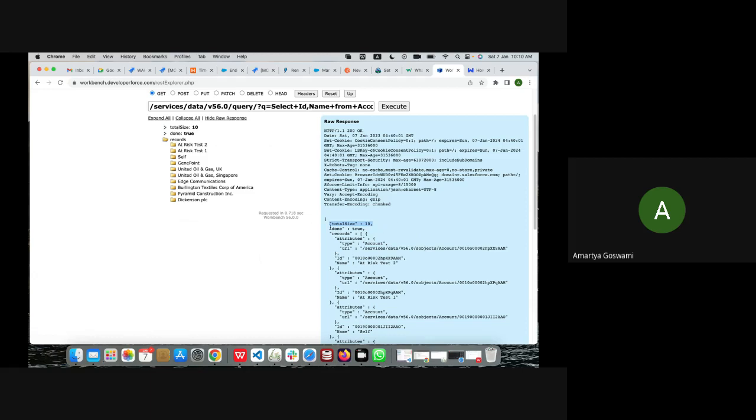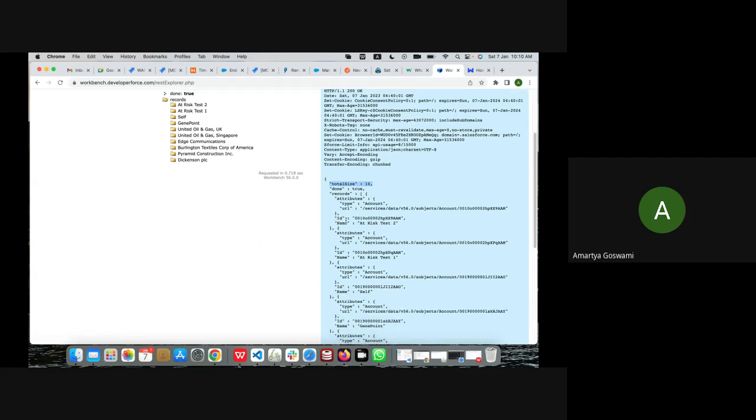You can see a total of 10 records it will return, and here you can see the ID and name. Why can I see ID and name? Because I have used only ID and name. If I use account, phone should be another.